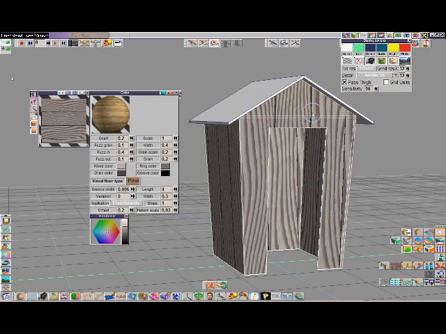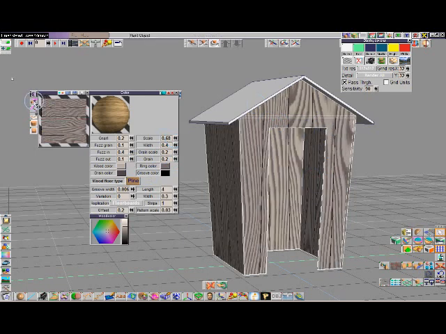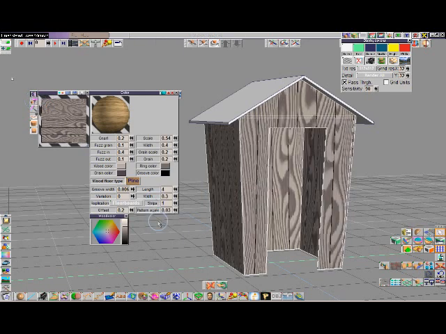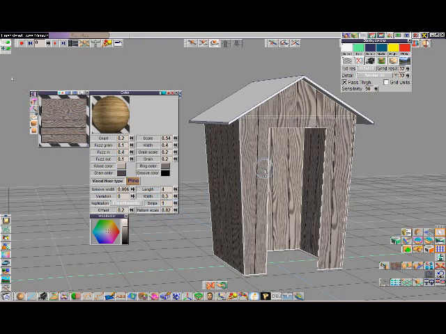Now the grain is too big, so I'm going to scale that down. I'm going to scale down the grain. That actually scales down the whole pattern. The point of this exercise basically is to show you that there are no set procedures for doing this.